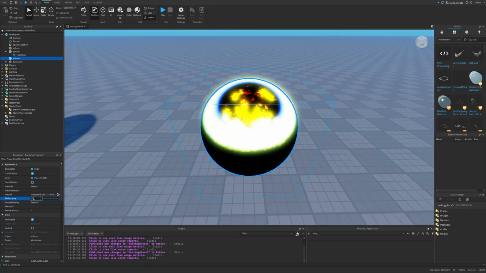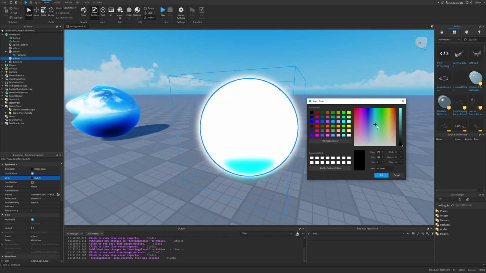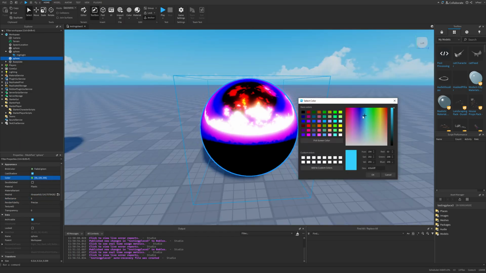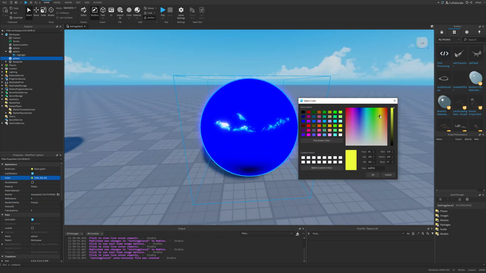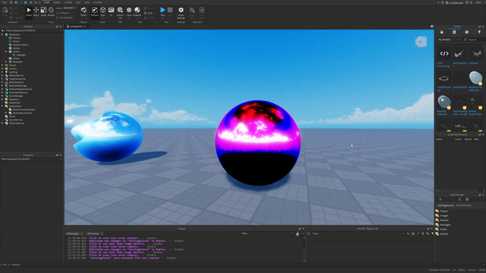And if I were to increase the reflectance property, now it's giving like this golden or even crimson feel to the sphere. And also if I were to change this to black, it's not really going to work properly. Because this is just going to catch the color of the skybox, but if the color is lighter, it's of course going to have a bit of a different effect. And I think I just got an idea for a thumbnail.